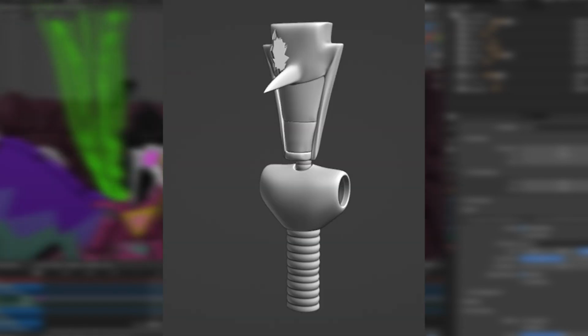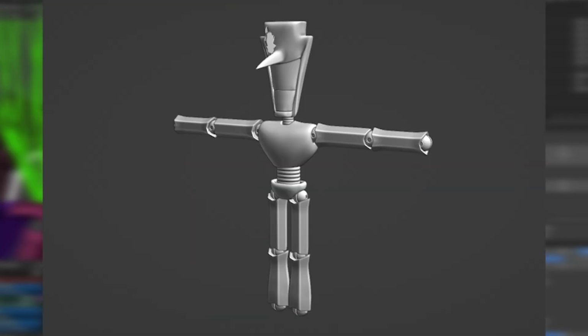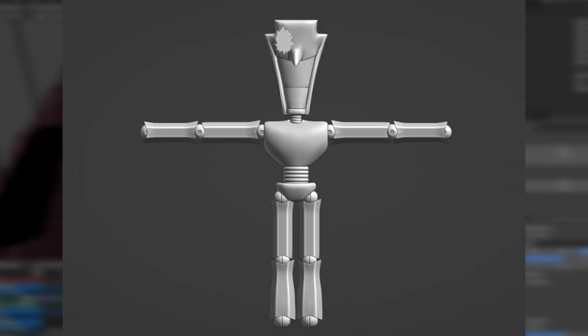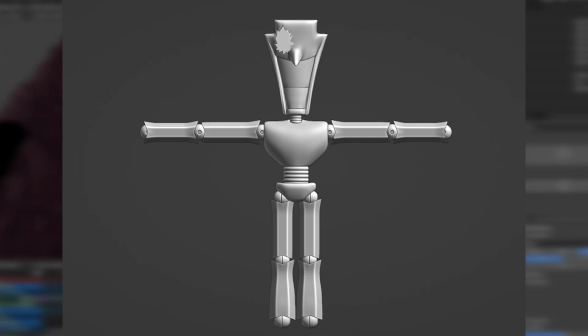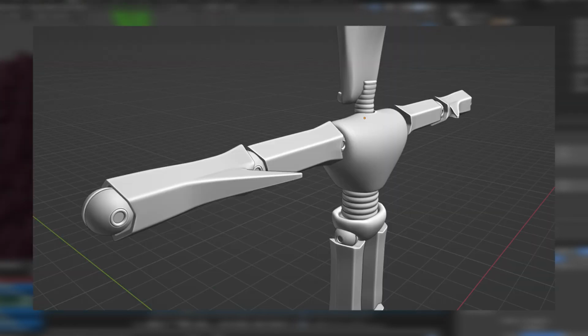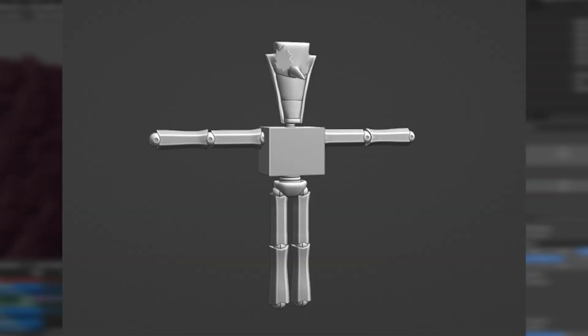However, then I get to the process of modeling him. So there were either two routes I could go with here. I could make him an actual body and then cover it with armor, which is what I was originally doing as you can see here, or I make his body the armor, giving a more robotic approach. I asked Tim about this and, well, we both agree that he should be made of the armor rather than wearing it. You can see I took a while to change my mind here as I already made the arms and legs, but his chest just didn't look right. So after talking to Tim, I started changing it.